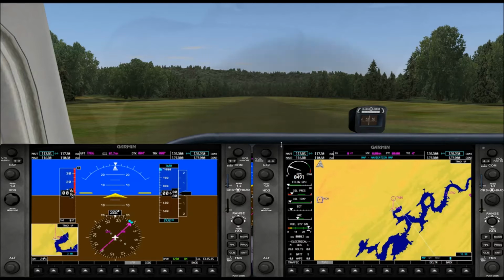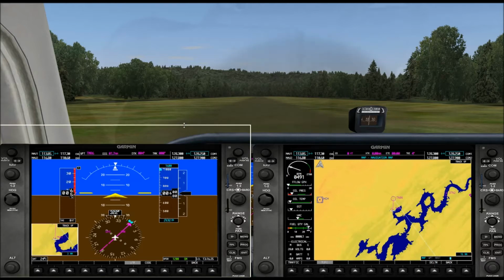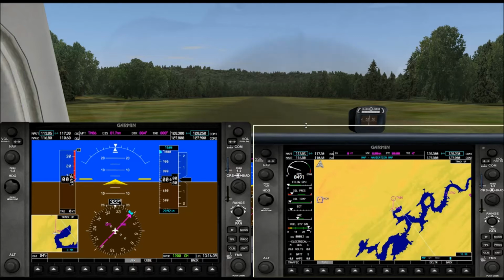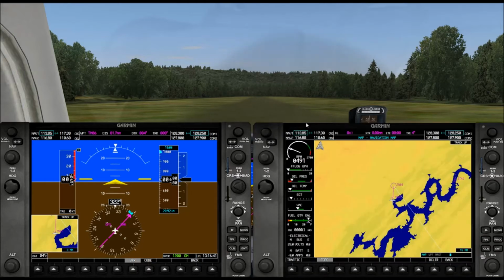Alright, so let's hop in and we're just going to go right on down. I'm going to come down this side, go across the bottom, up this side, and then we're going to do the same thing over here and hopefully wrap this up relatively quick, because I just finished my tutorial for the PMDG NGX FMC, and that was much longer than anticipated. So let's bring these windows up a little bit higher so we can see better, or let's just make them a little bigger here. Alright, that looks pretty good.